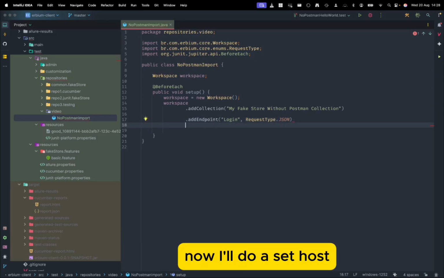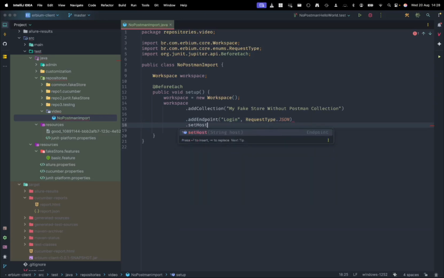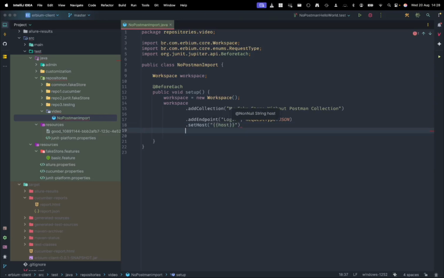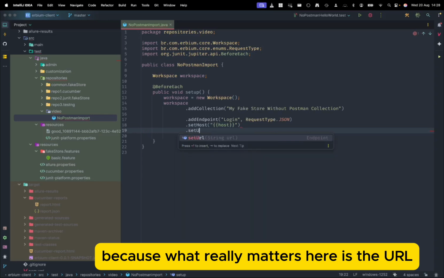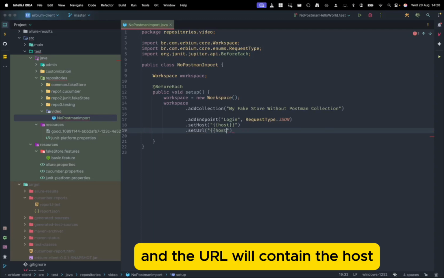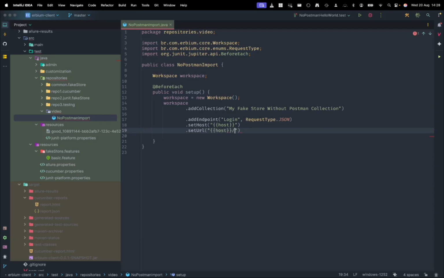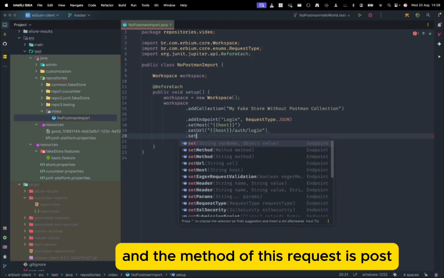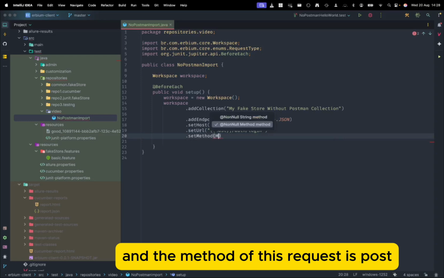Now, I'll do a set host, and this is merely informative because what really matters here is the URL. And the URL will contain the host and the path to the request, and the method of this request is post.